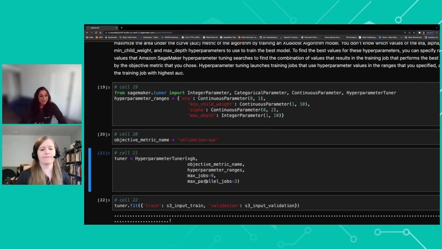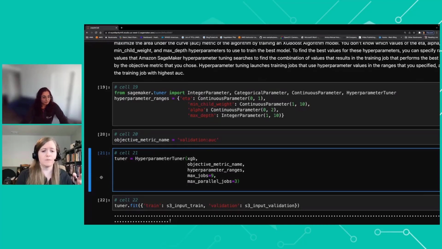To expedite that process, you can set a maximum number of parallel jobs so that they can run in parallel. Specifically, what we're doing is called Bayesian optimization. Your Bayesian optimizer will run a certain number of parallel jobs, which here, as Mani said, is set to 3. So you're going to run 3 parallel jobs, all with different hyperparameters based on the configuration we provided up top.